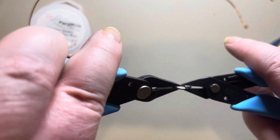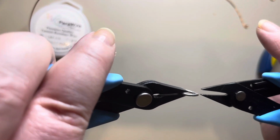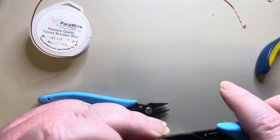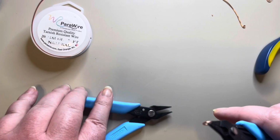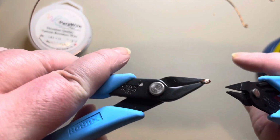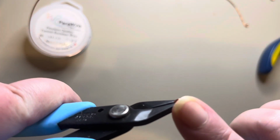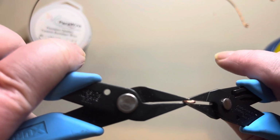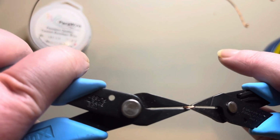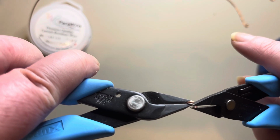And to close the rings, you just basically wiggle them back and forth until you hear that click. Now, if it's a jump ring like I just made, you're not going to hear that click, but that works the same way. Like I can get in here and I can hold just the edge of that with the tip of these chisel nose pliers. And I can open this little jump ring up and then slip it on, and then I'm able to easily close it.